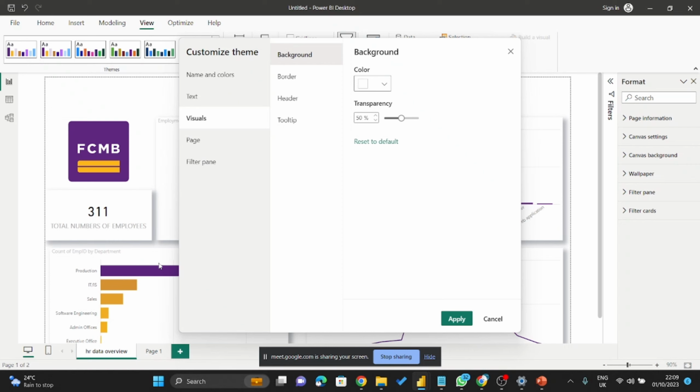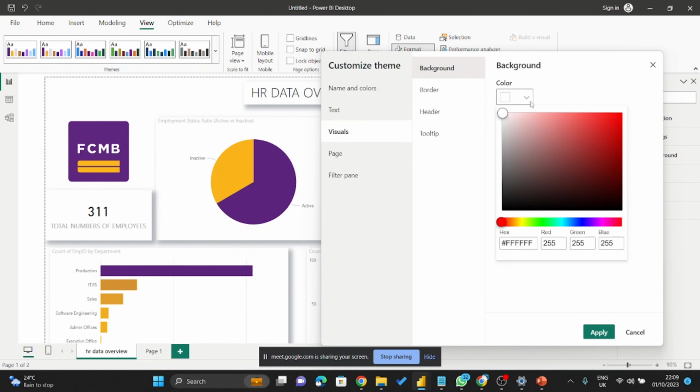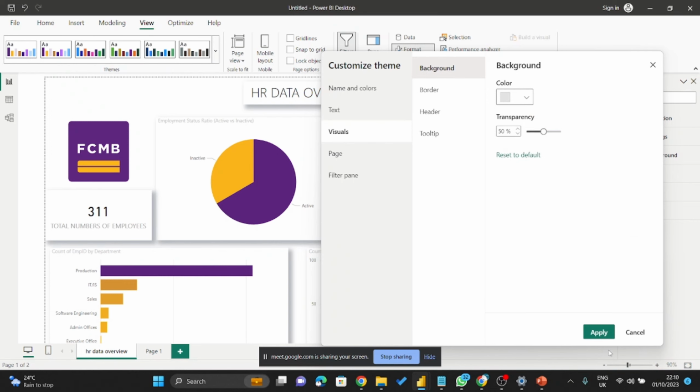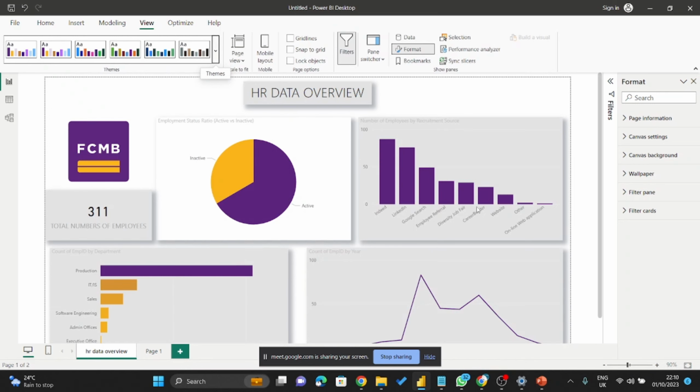Currently, the background color for all our charts is white. If I wanted another background color, let me see, maybe paste that purple there. I'm not sure I'm going to use purple on this. Maybe let's just put it somewhere around gray. Yeah, make it a bit dark. All right. So if I change this to a gray color and apply it, let's make transparency 0. Notice that all my charts automatically change background color.